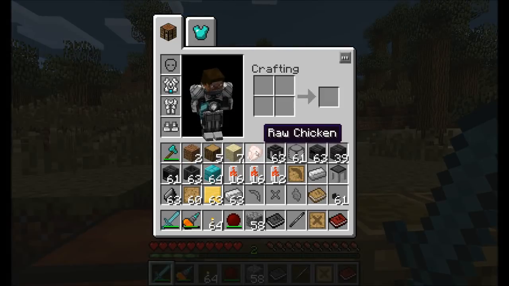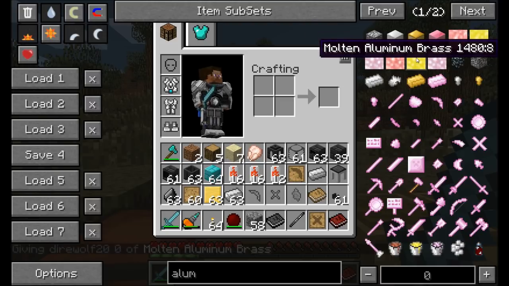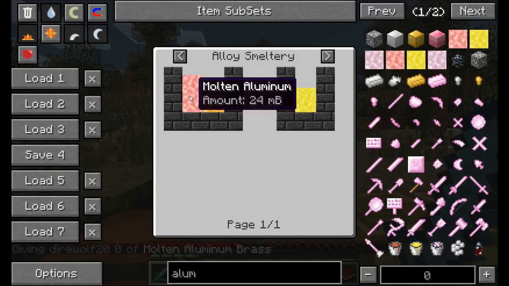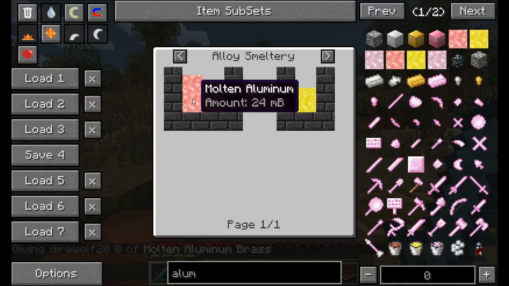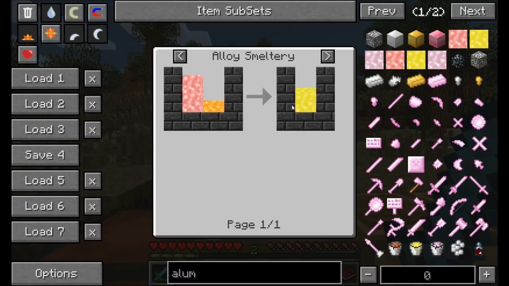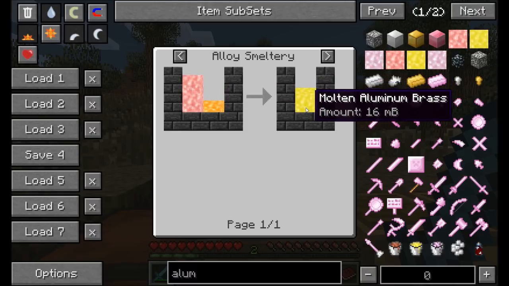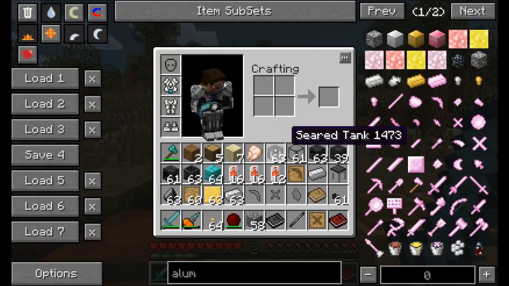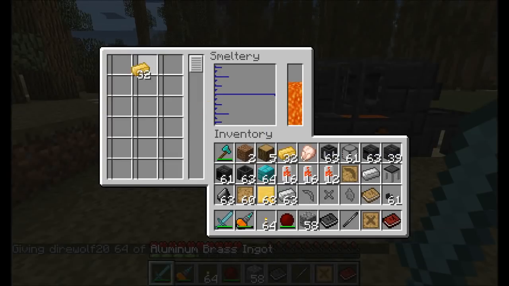Then what you're going to need to do is get yourself some aluminum brass, but you need it in liquid form. All right. So molten aluminum brass here you can see is made in a smeltery by combining aluminum and copper. And you want to get about 3 pieces of aluminum for 1 piece of copper, and that'll give you your aluminum brass. Cool? So that's what you want to do. I'm going to go ahead and just cheat myself some aluminum brass just to make things a little bit easier on myself. But in a real playthrough, this is how you would do things.